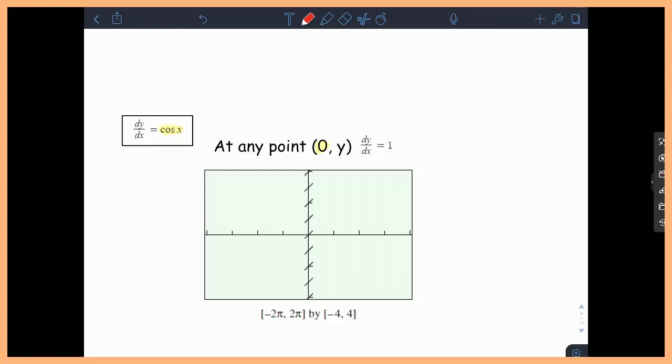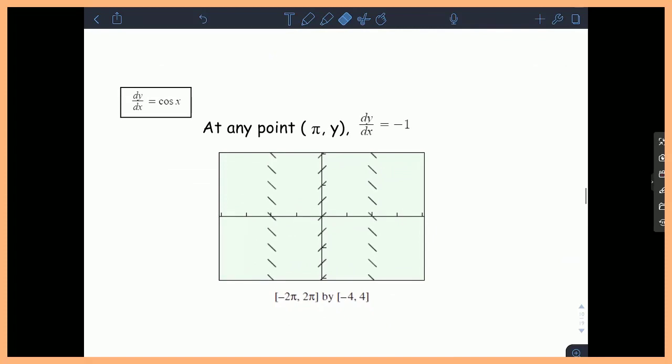So what we do is put little line segments that have a slope of 1 up and down that line, x equals 0. You just put them down and space them out appropriately. Don't worry too much about the scale right now. You might be wondering why we can do this. Some differentials look like x plus y and have both x's and y's, in which case it complicates things. This differential only has a single variable, x, so for any value of y, this slope is 1.